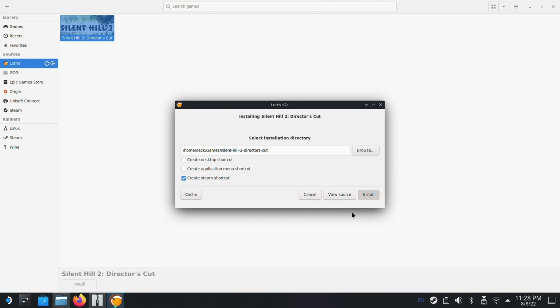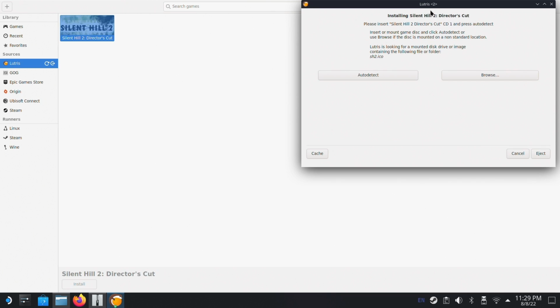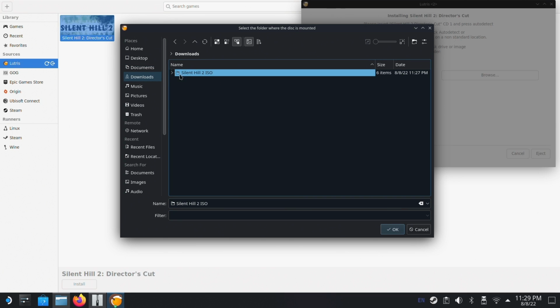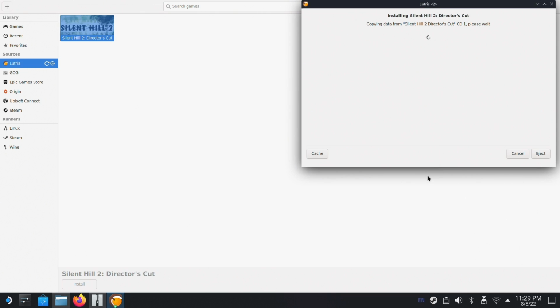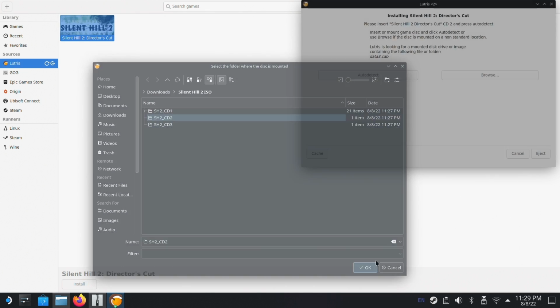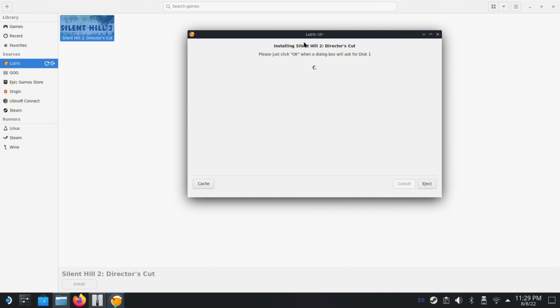At one point, it will prompt you for where the CDs are, and when it does, make sure to locate the folders that we extracted for each of the discs that it's looking for. This installation process is a bit longer, and there's going to be a lot of pop-ups that come your way, but basically you can just skip through them and hit OK. Most of the default options here are fine, and in my experience, I didn't have any problems by basically just going with the defaults.